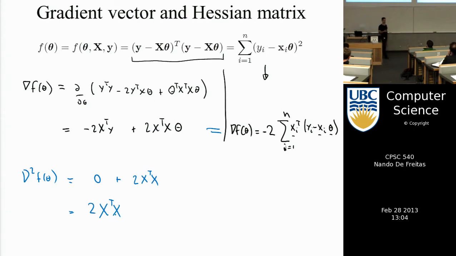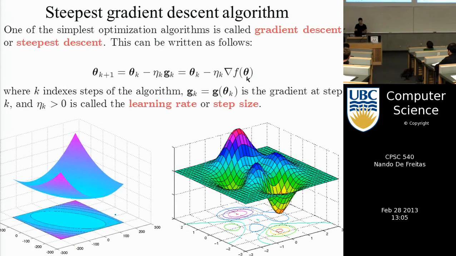What I'm going to do next for the rest of the lecture is first describe to you how to follow gradients, and then I want to tell you how to use the curvature of the function, because that's what the second derivative measures, the curvature of the function. I will describe the two algorithms that allow you to optimize theta. And in both algorithms, we'll be coming back to these expressions, so we'll use these particular forms of the Hessian and the gradient.